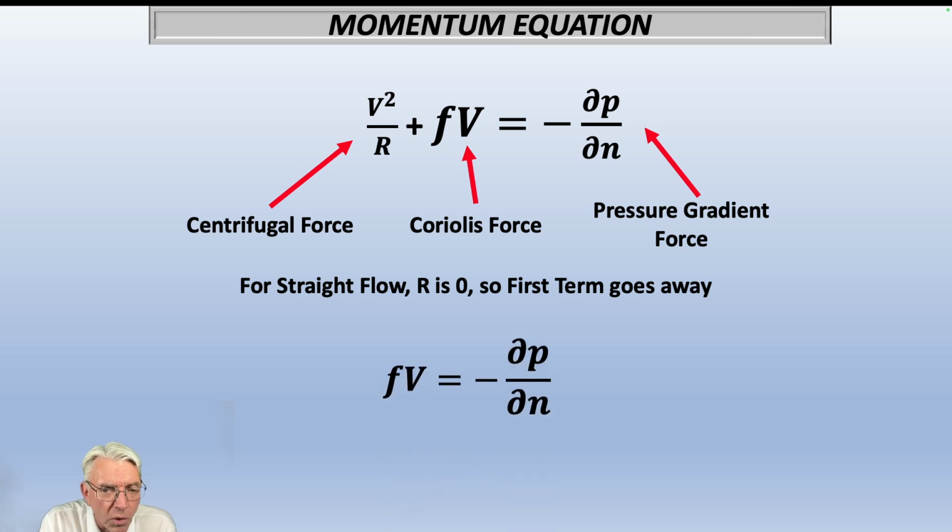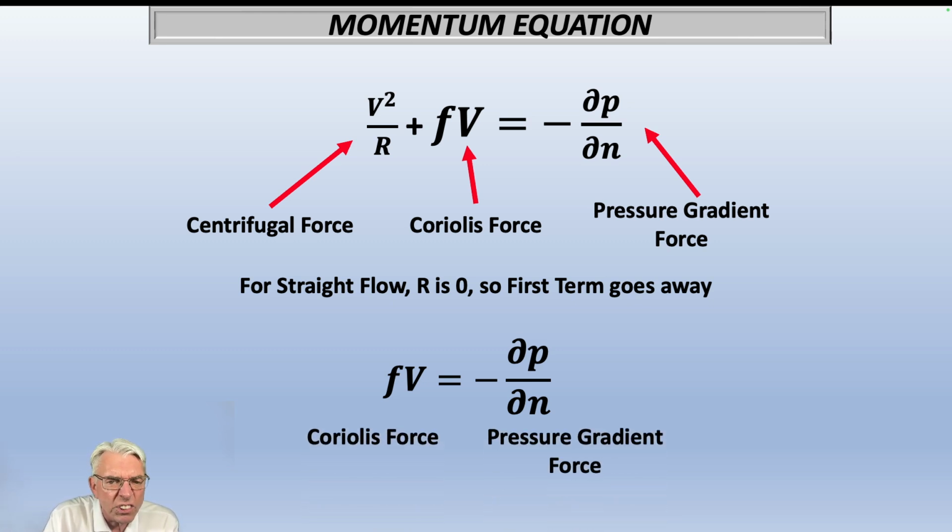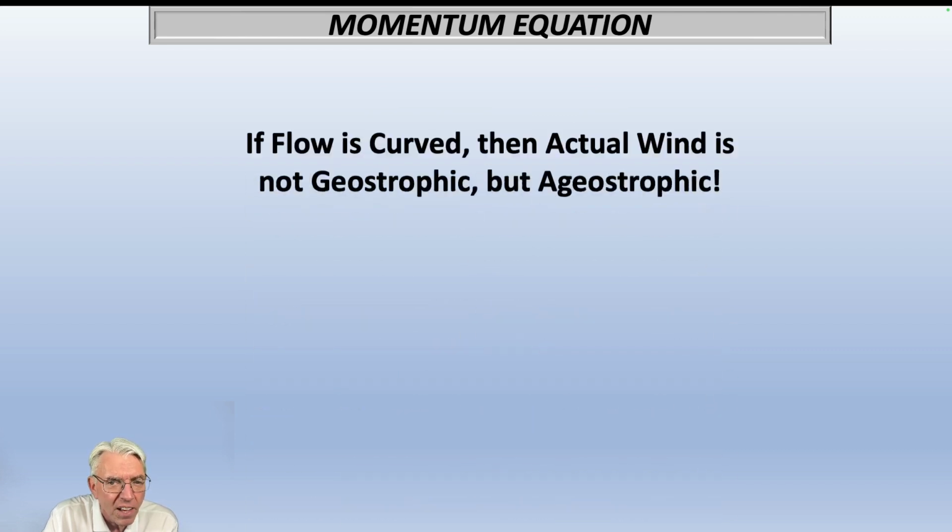The Coriolis force is equal to the pressure gradient force, and the reason for the minus there is simply a way of showing you that one force is operating in one direction and the other force is operating in the other direction. It's just a symbolic way of indicating that. So the Coriolis force is balanced with the pressure gradient force, and we call that the geostrophic wind, okay? It's the most basic of winds in meteorology.